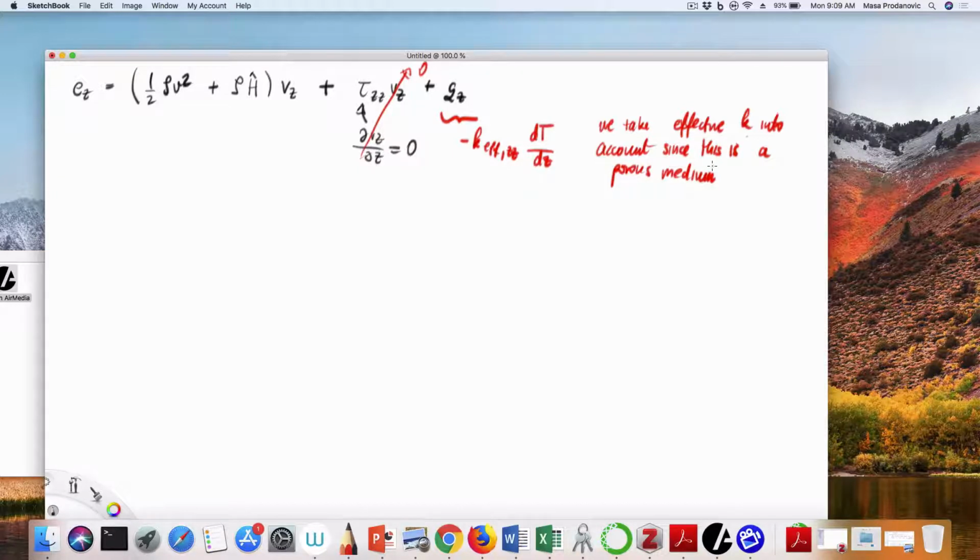Now, if I take the partial derivative with respect to Z of this, my part that has enthalpy in there is not just going to disappear this time. So I can't get around that. So I actually have to go and calculate what it is. So let's actually introduce a formula that is going to help us with that.